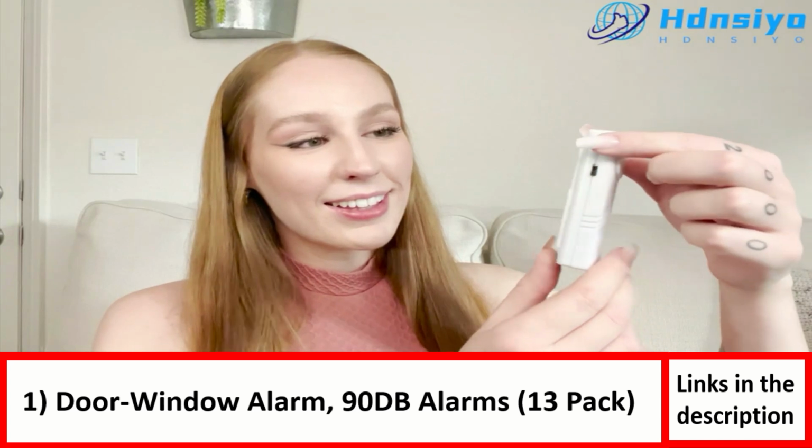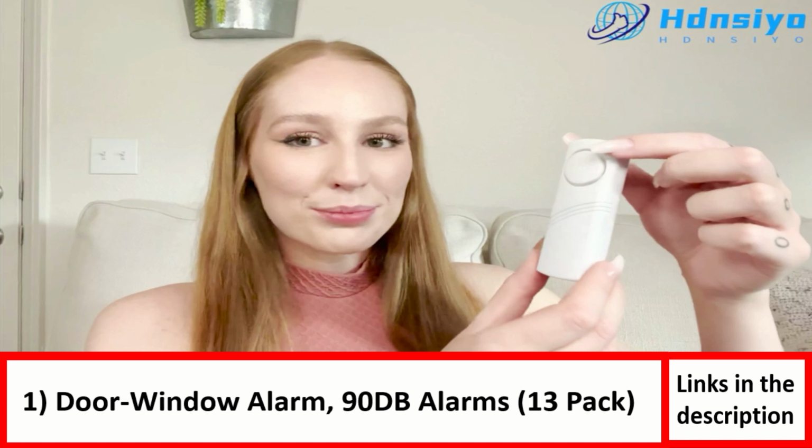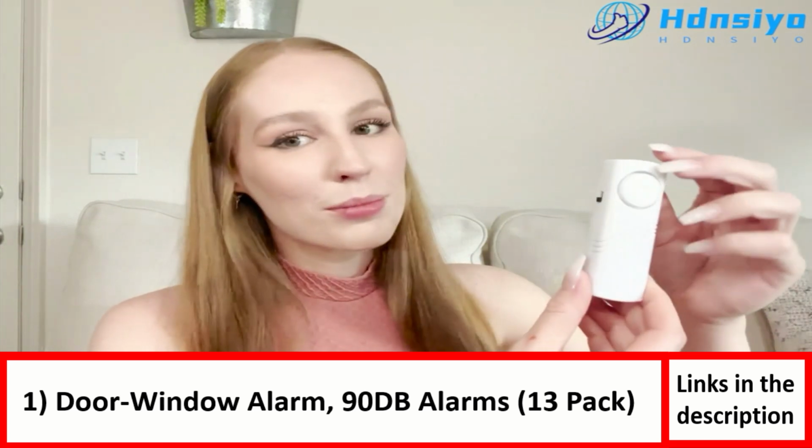This set of 12 window and door alarms is excellent for protecting your home. They're easy to install, have a loud sounding ring, and are perfect for keeping you and your family safe while keeping intruders out.